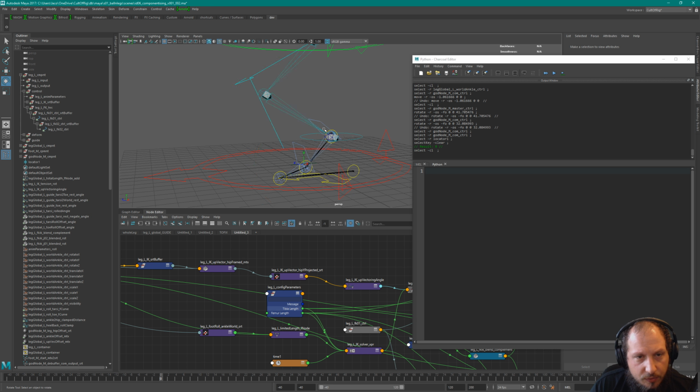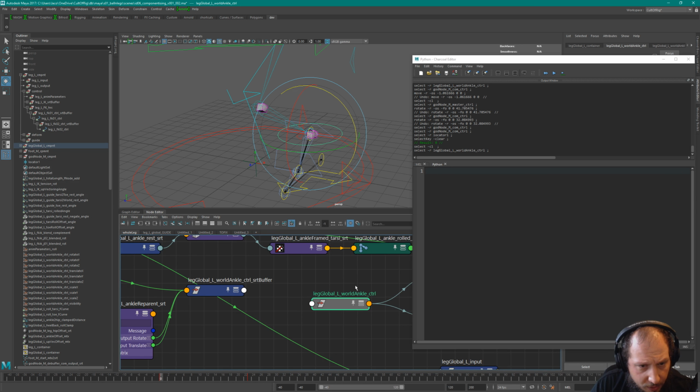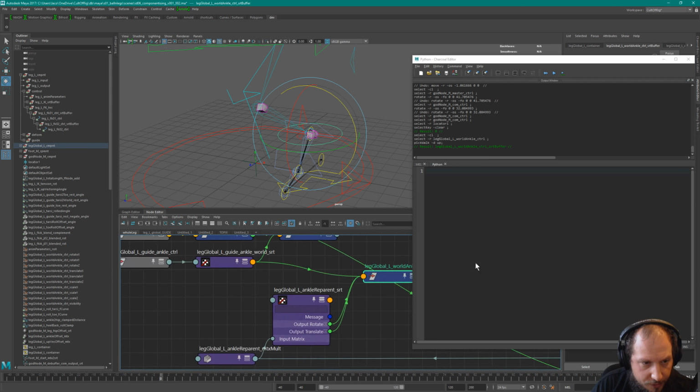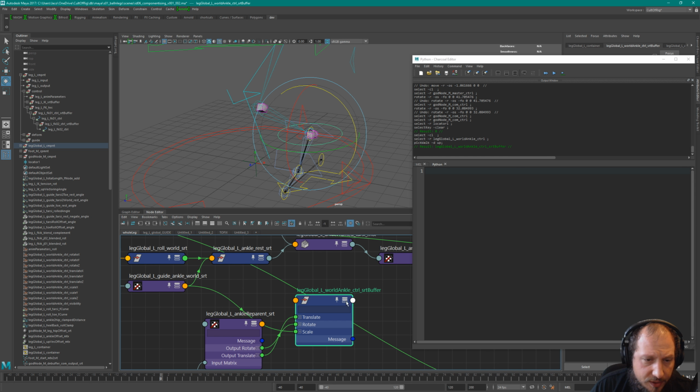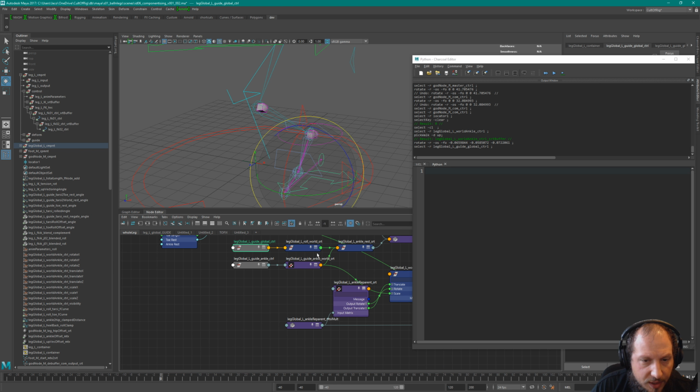The other reason is that when you want something like multiple connections, so multiple possibilities, and you're willing to script a little bit, here's a thought. This is my whole leg, and it's got a buffer. Now, in a guide state, I will want this stuff to be connected to this element so that it can be guided.